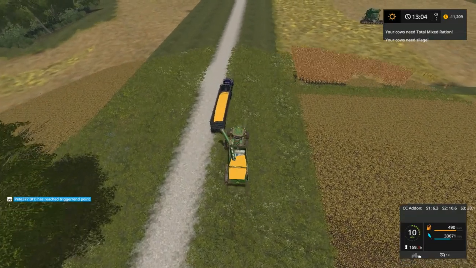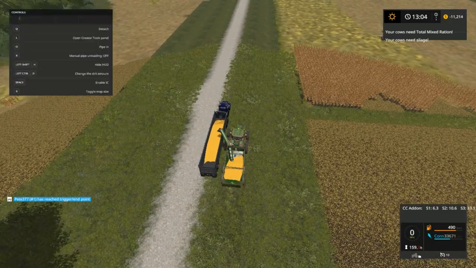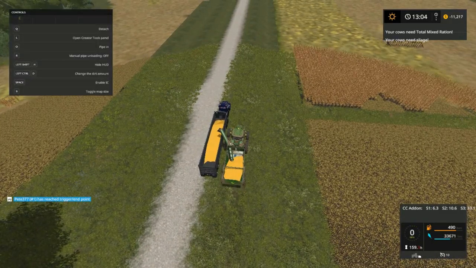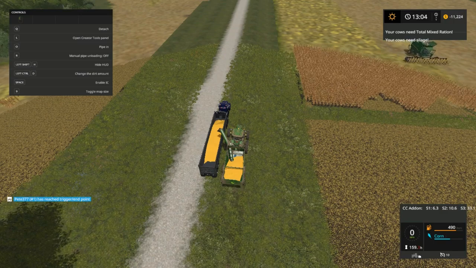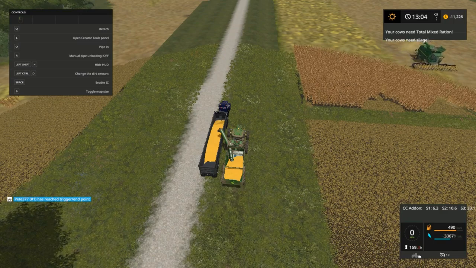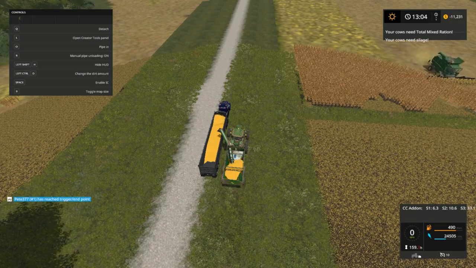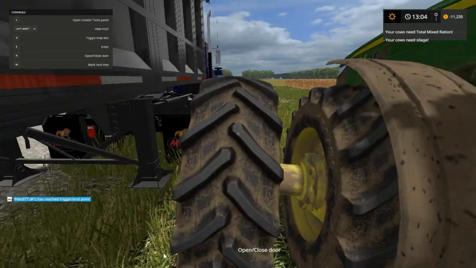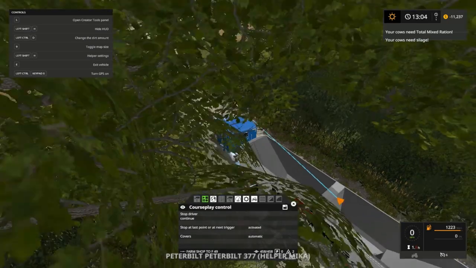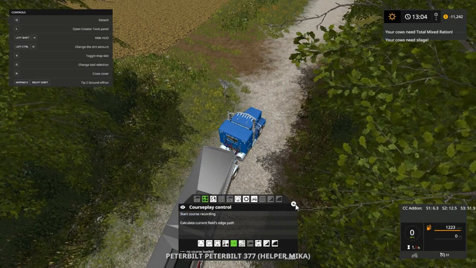But yeah, like I said, I'm going to have to cut some corn. I'm gonna turn my F1 on so I don't make a mistake. Do not see that. Yeah, I do, right there. R for manual pipe unloading, and there is no exclamation mark, so I'm gonna hit R. I really wish I could take this off and I just drive over the... stop driver, clear course.